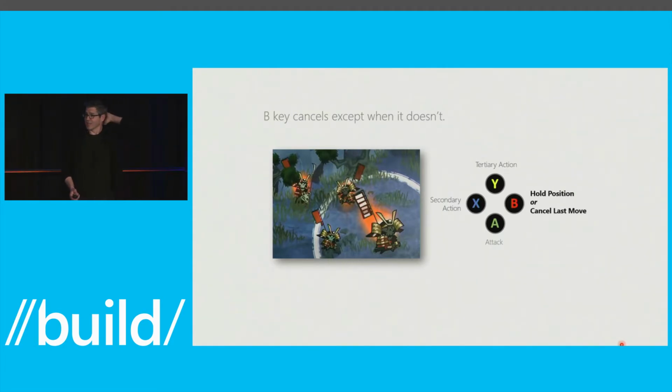I'm not saying we shouldn't get stuff in front of users. In fact, it's very important, and you do it whenever you can. But there's actually a value in being able to look for these things, and you can do this yourselves. What Michael discovered was there's a hold position function and a cancel last move function on that. And it's basically, if my position is held, I cancel. Otherwise, I hold position. The problem is the user needs access to both of those actions concurrently.